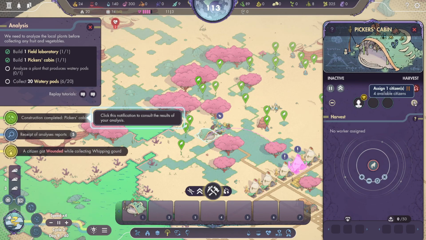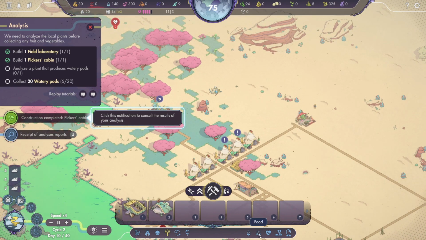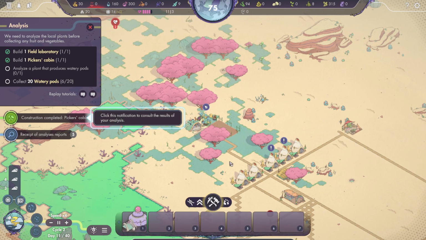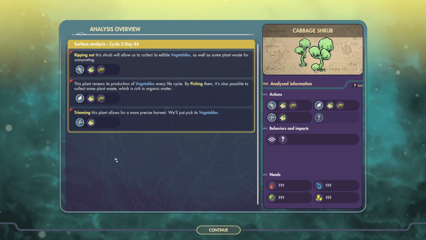I'm going to cancel everybody and just add... No, I would like someone that isn't wounded to work. Now that we have been damaged, we are allowed to build an infirmary, so let's go and do that. And then let's go take a look at our analysis reports.